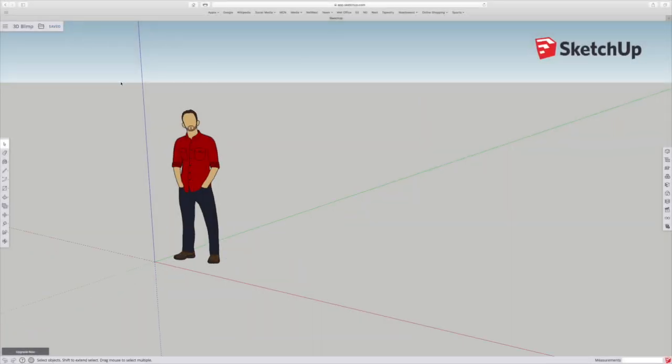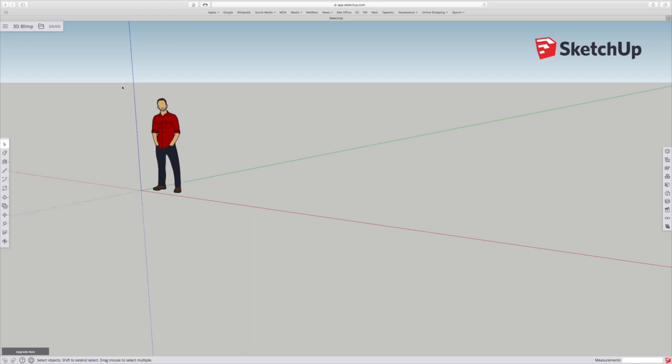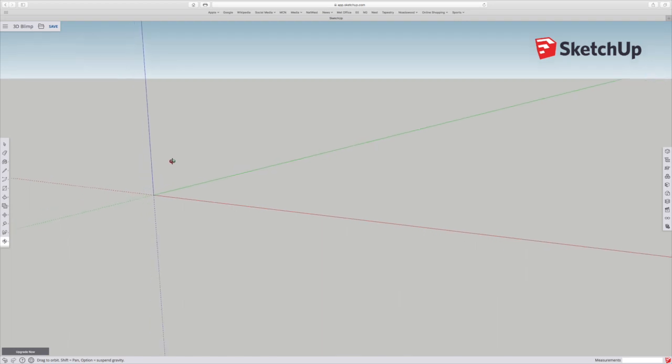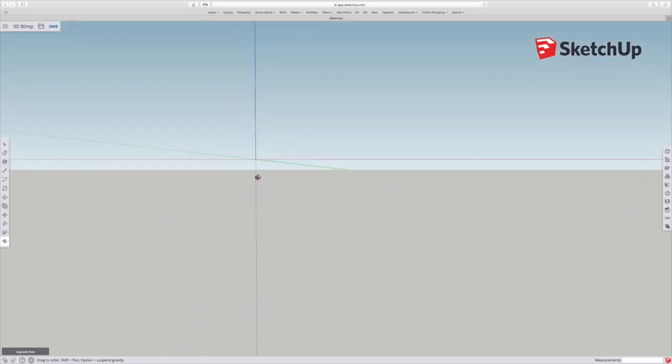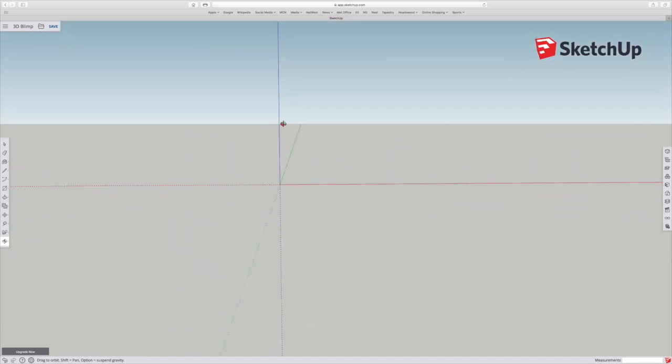Using the mouse wheel, we can zoom out and in. And initially, I'm going to delete this character, which is used for scale. Simply select the character and press delete on the keyboard. We're then going to model our 3D blimp. From the toolbar, at the very bottom, click on the Orbit button, and then click on the Orbit button itself. Then, holding down the left-hand mouse button, we can pan and change the vertical and the horizontal of the screen.